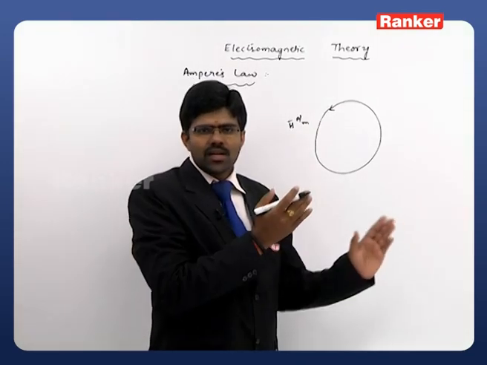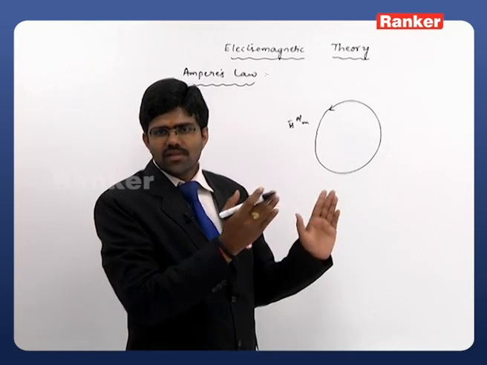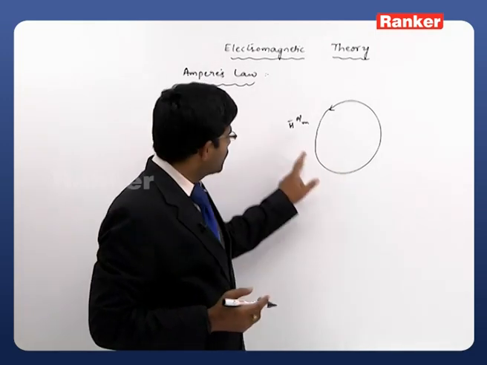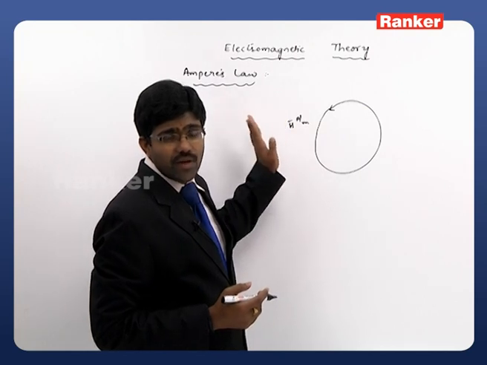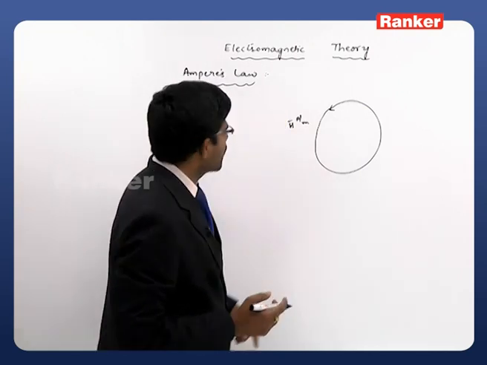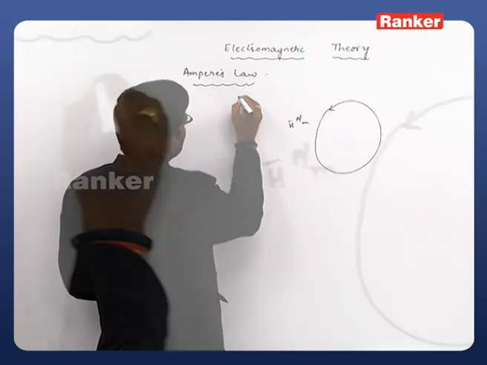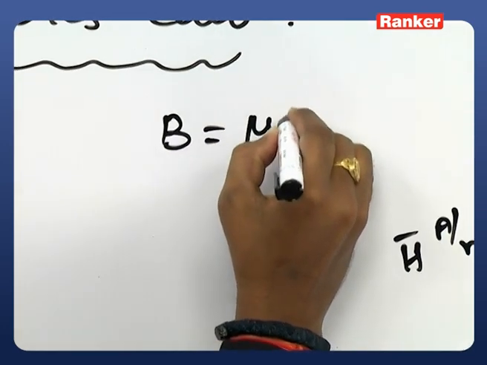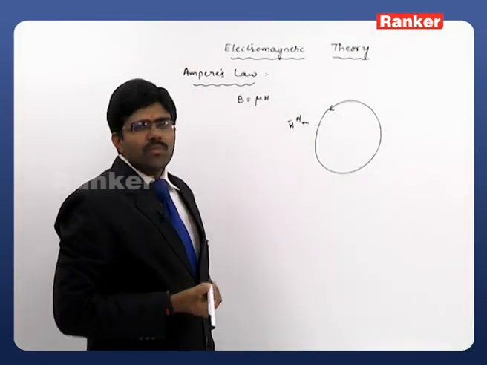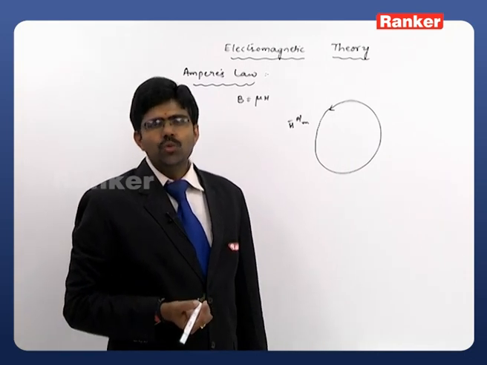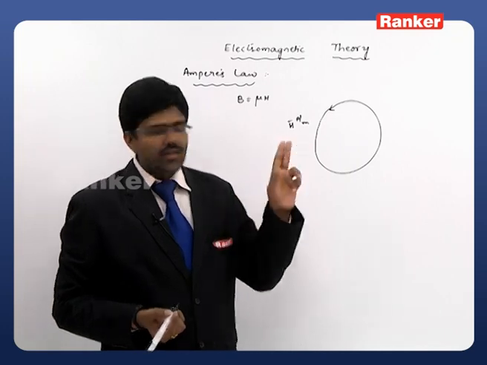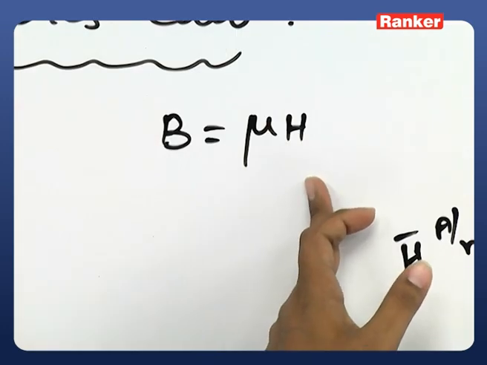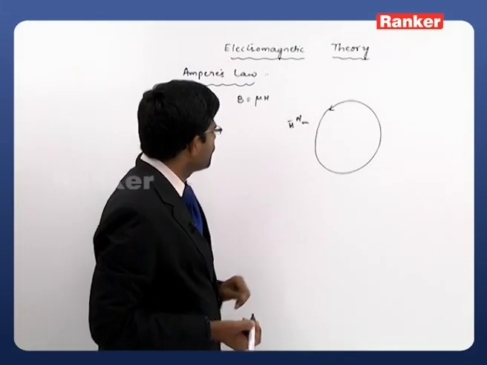So earlier we discussed magnetic flux and magnetic flux density. Now we have discussed this magnetic field intensity also. So what is the relation between this magnetic flux density and magnetic field intensity? Magnetic flux density B is equal to the permeability of the medium times the magnetic field intensity, mu H. It resembles the equation D equals epsilon E. Here also it is B equals mu H. We will discuss this a little bit later.